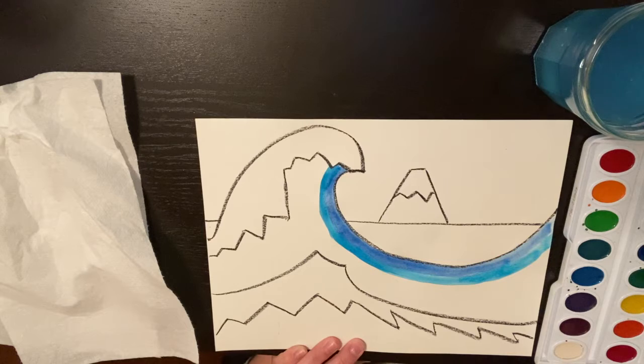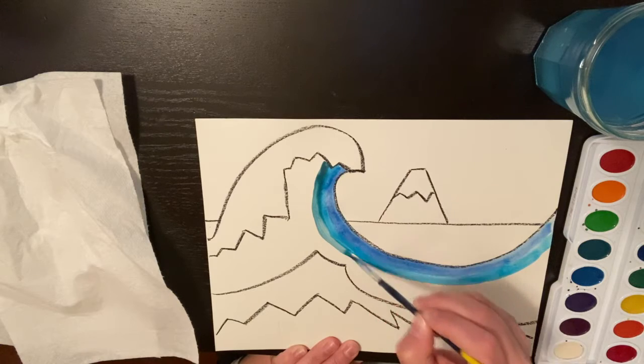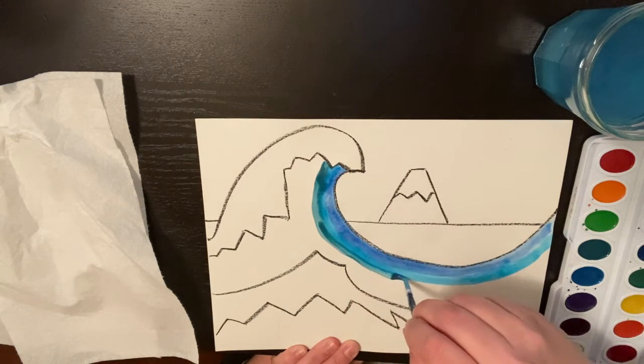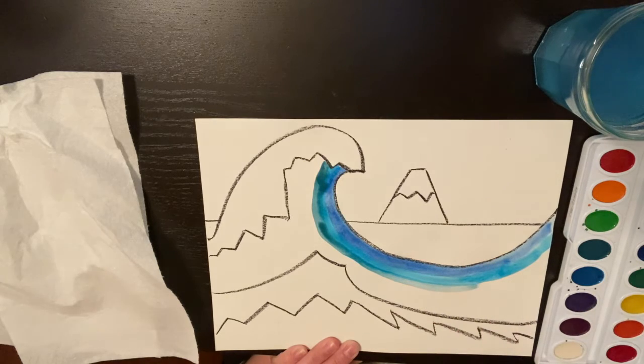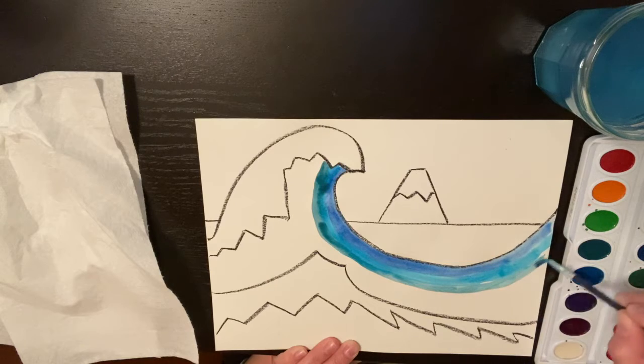And then my third color, which is my blue-green. Again, start up at the top, and I'm gonna be just bringing those stripes all the way down and back up the tall part of my wave here.